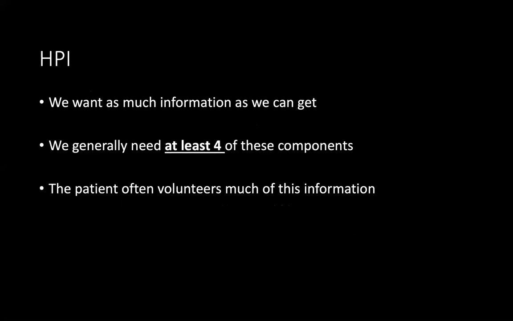In general, when we bill medical eye exams, we want at least 4 of those. And 4 is a good number to just have in the top of your head, because even if we're not going to bill a full medical exam, we still want to know as much as we can, because that helps us understand the patient's problems. And the patient often volunteers much of this information. And if you listen, a lot of times the patient will tell you exactly what's going on.